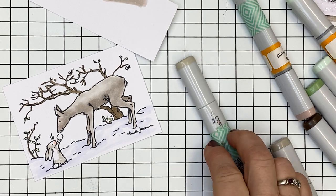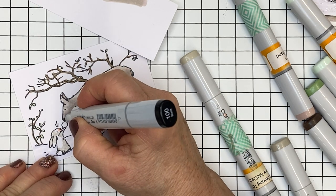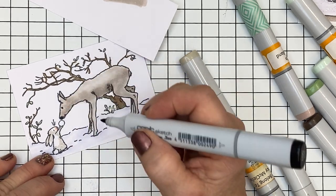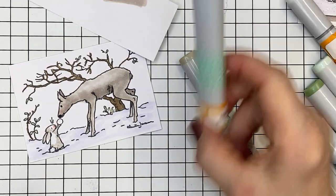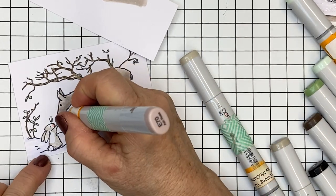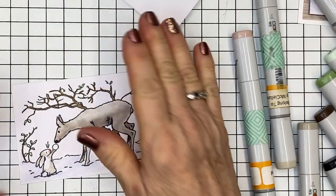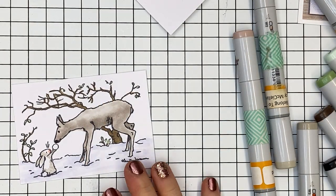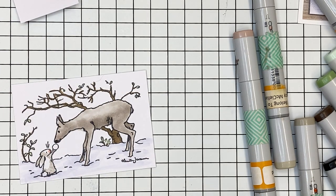I am going to use my 100, or you can use a dark marker, and I'm just making that a little bit different color of brown. Now, there's a little spot that looks like his mouth right there too. So there's our image. Now, I have chosen for my sky a Y21.